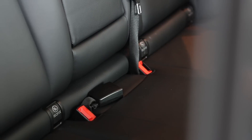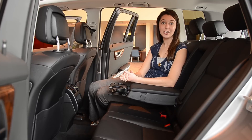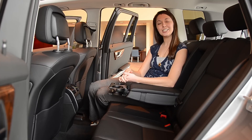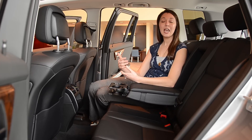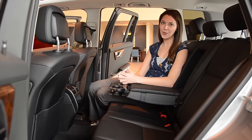We also have places to attach a child's car seat on both sides. And because it is a little lower to the ground than a GL or an ML, it is a lot easier for access for children and maybe relatives or family friends that have a more difficult time getting up into a higher vehicle.